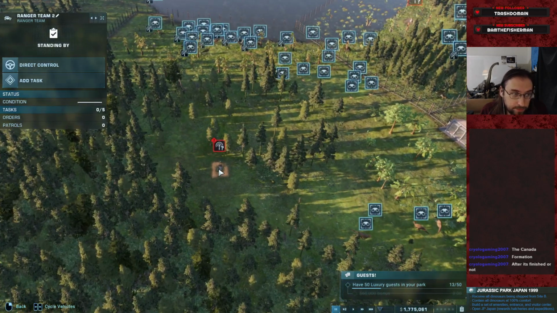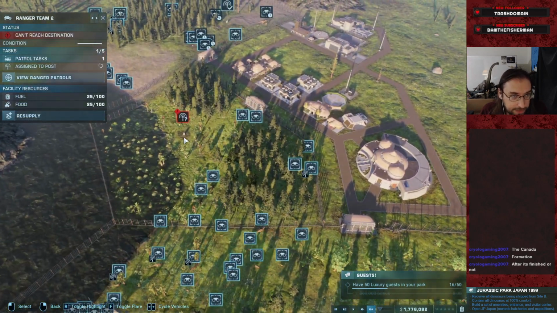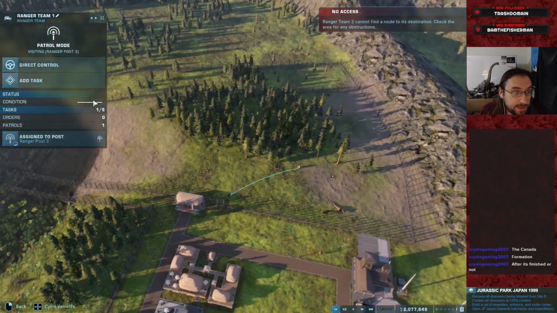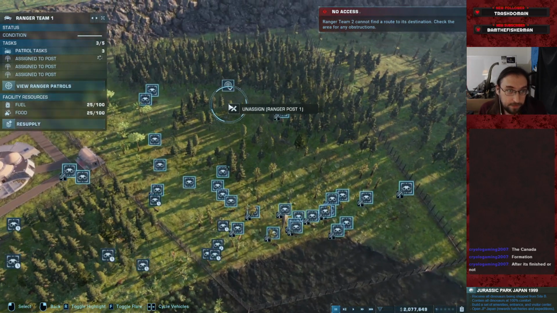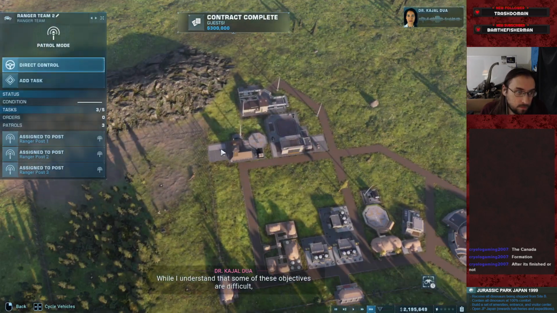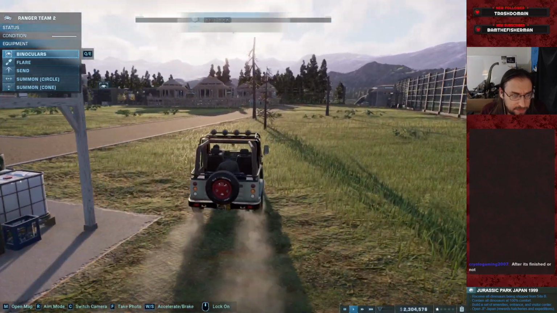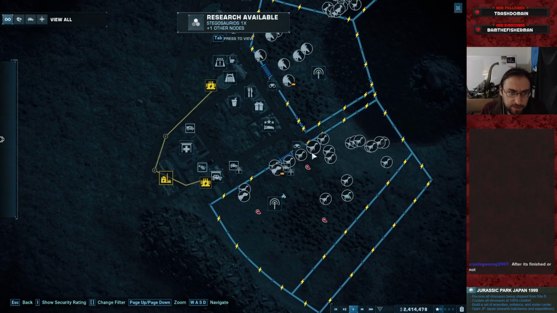Oh, but probably we have the weird bug where it can't leave the station. Yeah, of course you can't reach the asset, you stupid bastards. Ranger Team 1 and 2 on both until they can pathfind. Oh, they're just plain stuck this time. Too close to the fence too, maybe? Well, that's shit. That's gonna be a trouble.